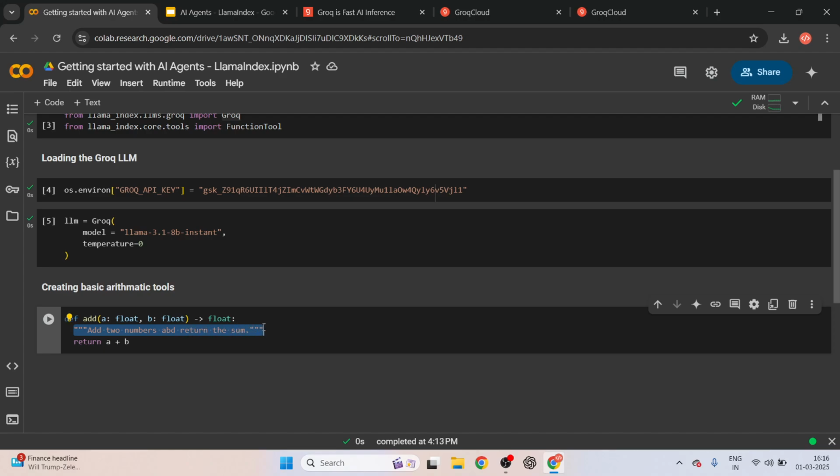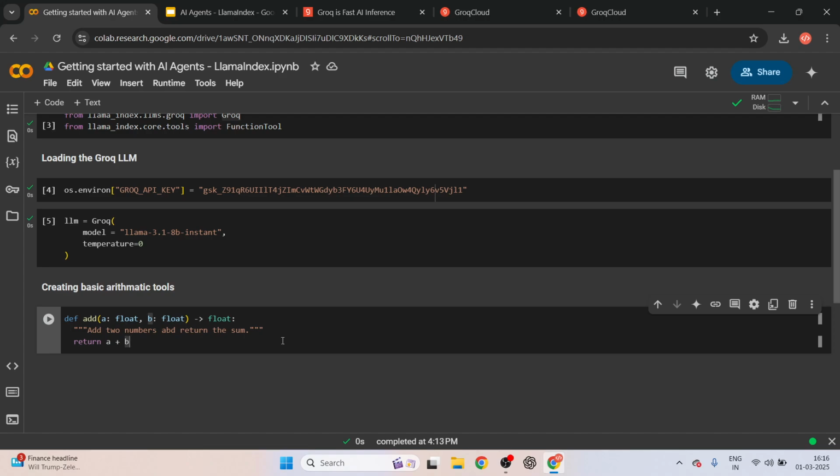And this docstring represents the purpose of this function, so what this function does. And then you have this return statement, and it basically adds two numbers and returns the result. The reason we are giving all these details is that the LLM is going to understand the purpose of this function. The agent is going to understand the purpose of this function by looking at this particular docstring, and it knows what data type it has to pass with these parameters that we have mentioned here. So whenever you're making a tool, we have to be as descriptive as possible so that the LLM and the agent would be able to identify the purpose of different functions, and to make the decision of which function to use.